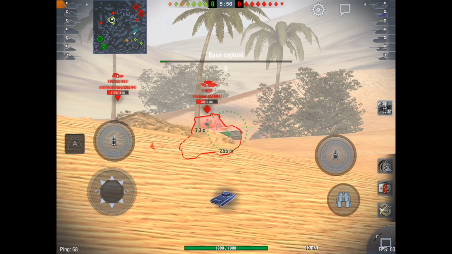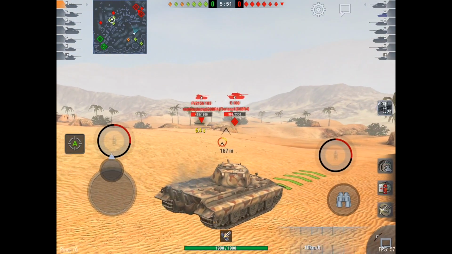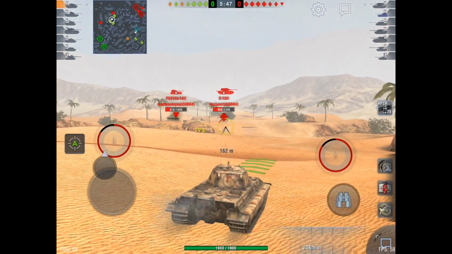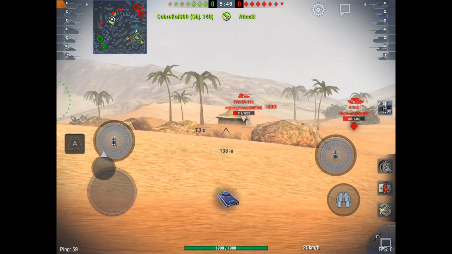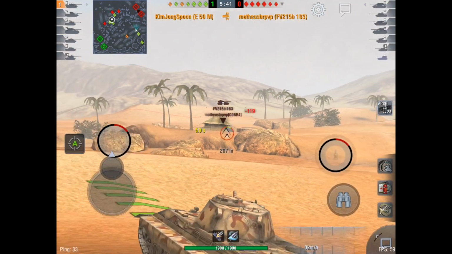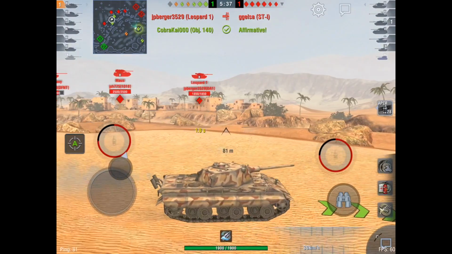Bad luck for him. We try to see if we can get another shot on him. No such luck, so we hit the FE215B 183. We'll push up a little bit more. Again, I want to be super cautious here because I really don't want to take a surprise hit from someone. And this gun's kind of accurate, so we slither a shot over the hill and hit the very top of his commander's hatch. That was such a stupid shot.